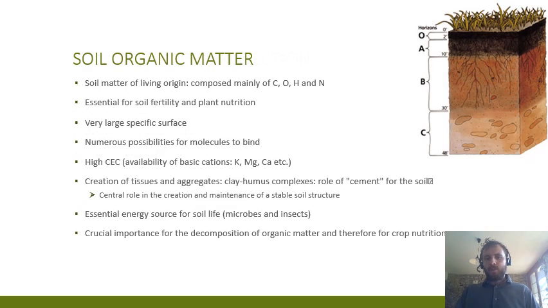Firstly, about soil fertility, a quick reminder on soil organic matter. It's the part of the soil which is of living origin, composed mainly of carbon, but also oxygen, hydrogen and nitrogen. It is essential for soil fertility and plant nutrition because it has a very large specific area that can hold a lot of nutrients, and it can provide these nutrients to the roots of the plant.